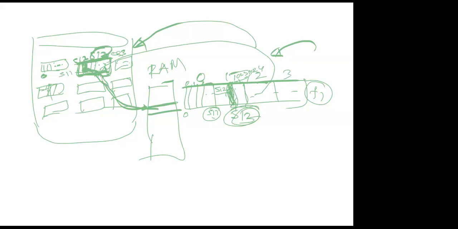It will read only block-wise. Even though your CPU asks for only this one byte, your operating system will take the whole block to the RAM. Not only a single byte, it will take the full 512-byte block inside this RAM, and from this RAM your CPU can easily access the data.